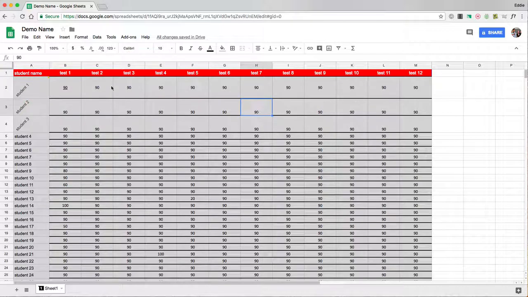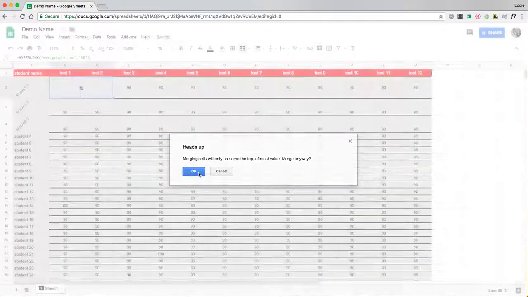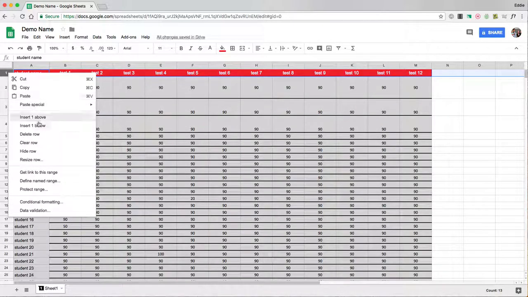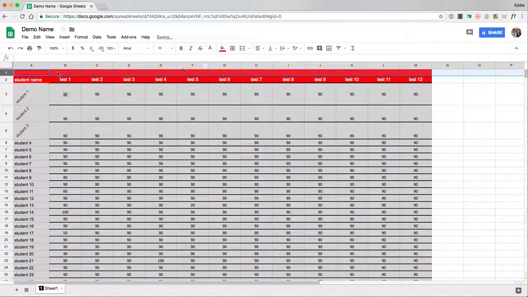If I highlight these two and say, okay, let's merge the cells, it means it's going to keep that one value and it's going to put the cells together. So if you ever have to bring cells together, that's how you do it. A way that I do it is come up to the top and insert a row above, and I want all of these cells to merge.